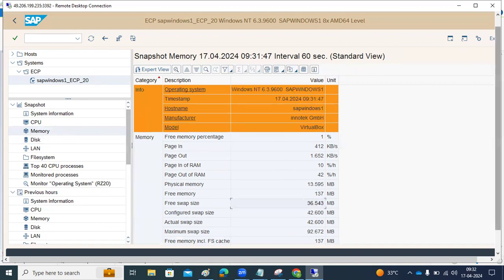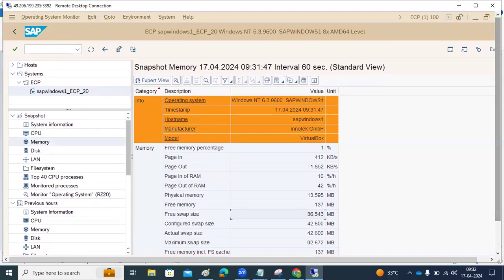So which means you have no need to log into the OS level. Using the SAP level, you can manage all the information of the CPU, OS, DB related, everything here. So if you want to troubleshoot an issue, and you have access to the SAP level, you can find out all the information from here, right? That is what we can say here.